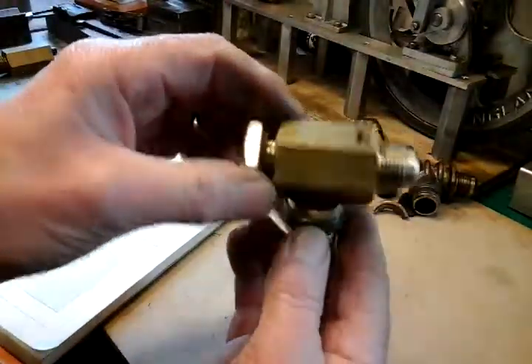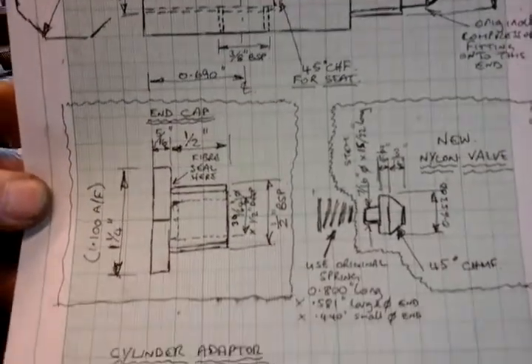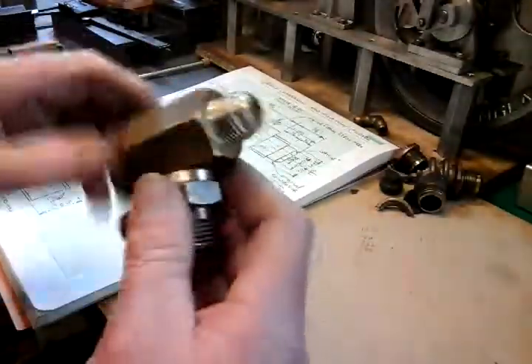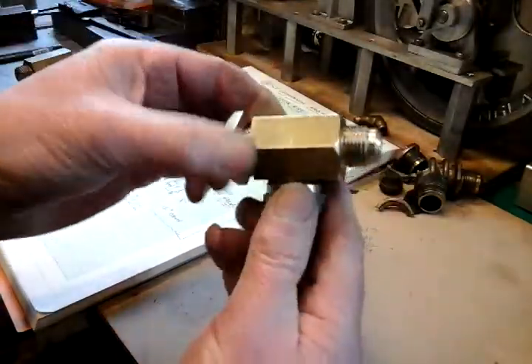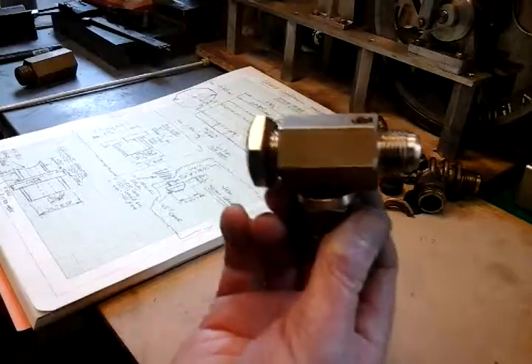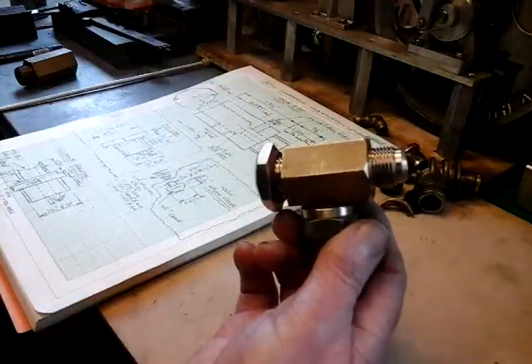It's a pretty straightforward basic turning exercise. I've done a bit of a drawing here with all sizes on, if anybody's interested - I'll just scroll this through the camera. I know it looks pretty involved and complicated on that drawing but it's pretty straightforward really. I've used these brass parts which I already had - I've recycled them. It doesn't have to be hexagonal; it could quite easily be made out of something that's not going to rust - some stainless bar, some brass bar, or maybe some aluminium alloy that's strong. I would imagine any of that material will be adequate.